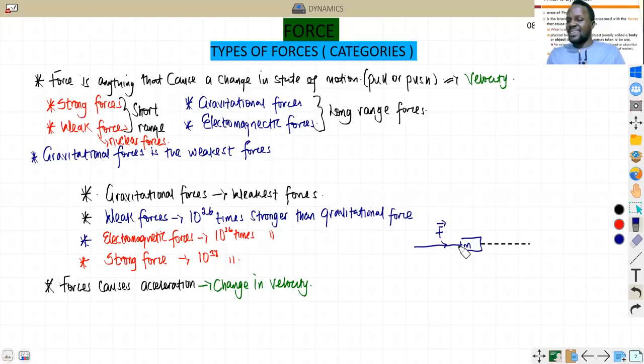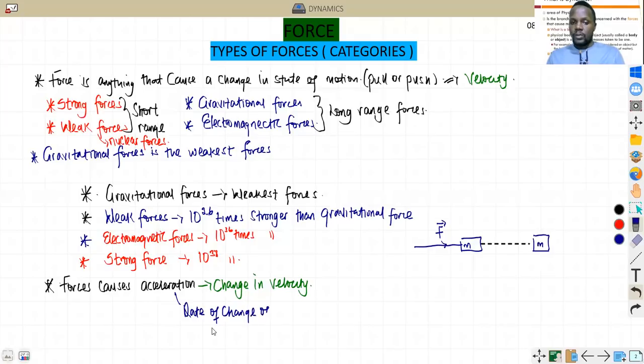So this type of force changes what? Only the size. It's only increasing the magnitude by changing its state of rest from this point, say, to this point. I hope students are getting that. The diagram is not done to scale, please. So the force has caused a change in what? In its magnitude, because it is only on the same line. The same body is here. The only thing that is changing is its magnitude. So we say velocity vector, forces cause acceleration, which is also a vector quantity, which is the rate of change of velocity, which we have discussed under the aspect of our kinematics.